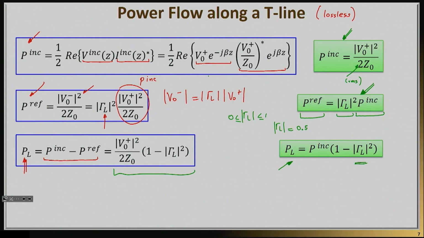That's the number one thing that matters in transmission lines. This is the number one thing that matters in RF circuits. This is the number one thing that matters in real life anyways. Everybody cares about power and energy. That's what you pay for, whether you consume it or whether you produce it. So really, we should worry about finding the incident power when you know the waves, the reflected power when you know the waves, and the power that finally the load will consume.